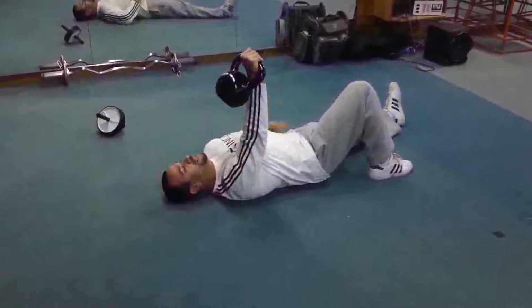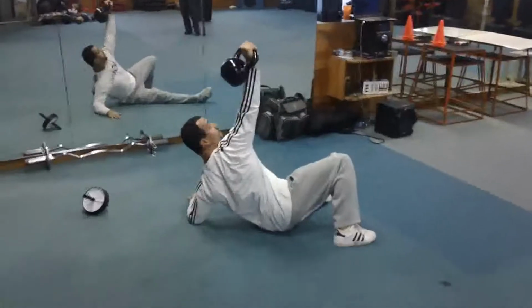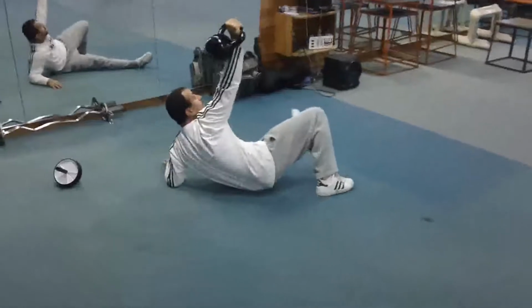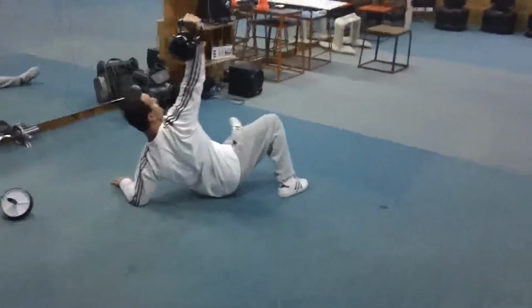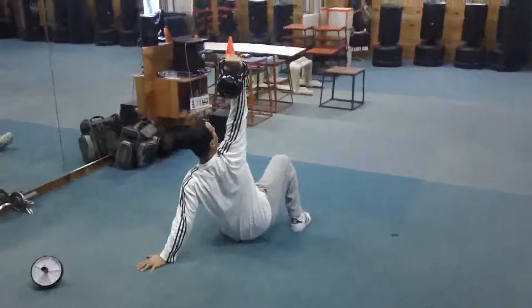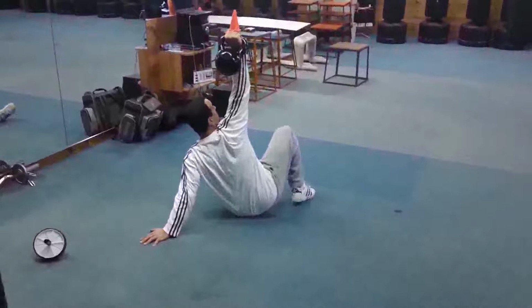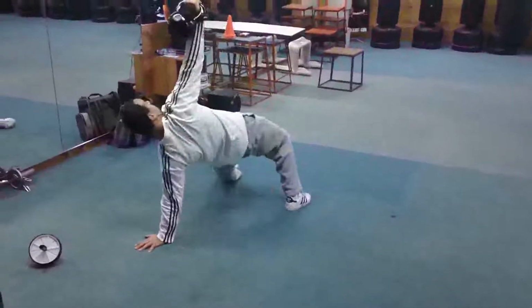What I'm going to do is sit up into the elbow position. So I'm going to come up into my elbow, this elbow here. And I'm nice and strong. I'm not collapsed here. I'm driving it up, actively pushing that kettlebell up. Then I come to the straight arm. Again, I don't collapse my posture. I keep everything tall. Then I'm going to drive this heel into the mat, into the bridge.